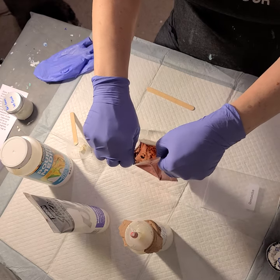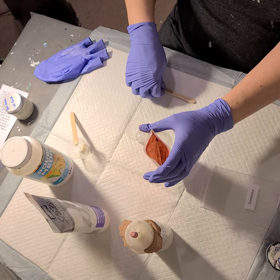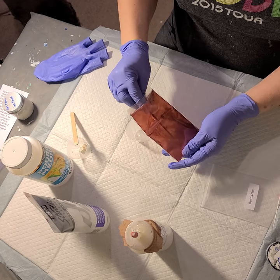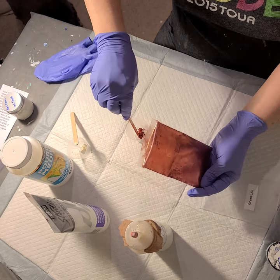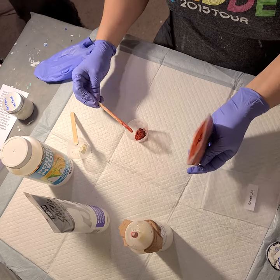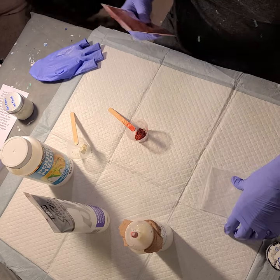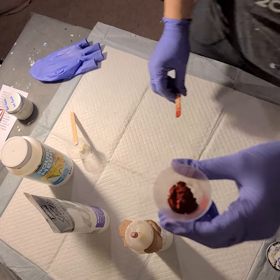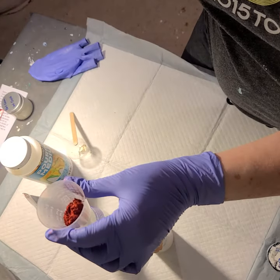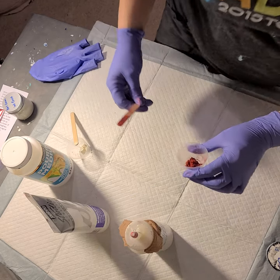I have trouble finding a good red. I really should have on a little mask when dealing with pigments, because those colors kind of fly everywhere. The Grenache, just the pigment itself — I don't know if you can see that — it's just a super deep, beautiful, rich red.